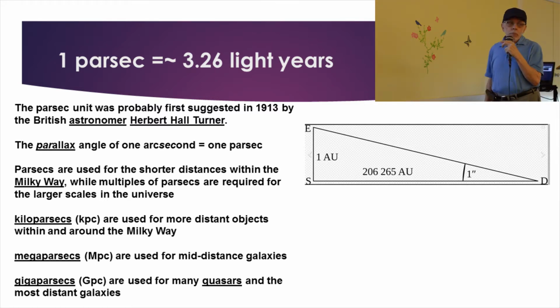Do they really use the sun, or do they use the earth on the other side of the sun? Yeah, instead of using the sun, they're actually waiting for the earth to come around to the other side of the sun so they can get a bigger angle. So if they get 2 AUs here, they can get a much better measurement at a greater distance.